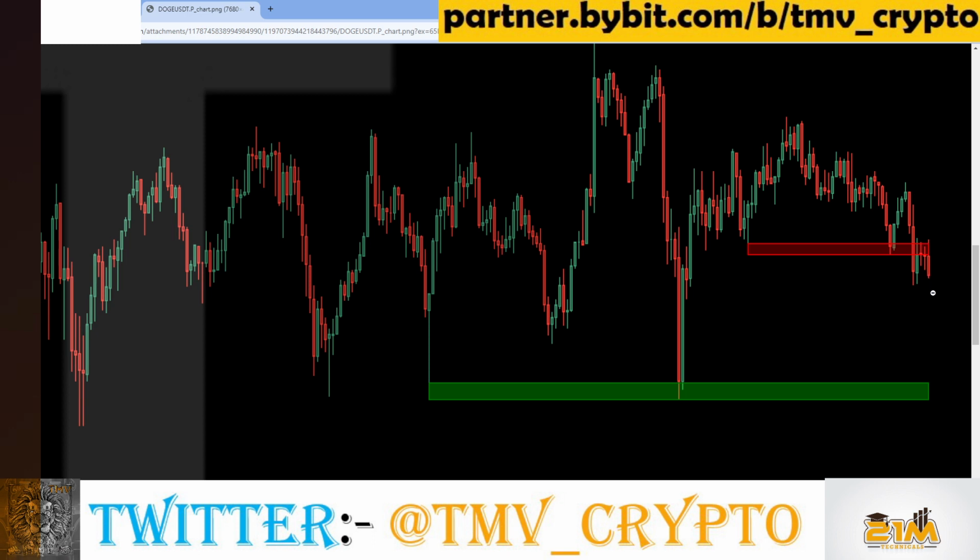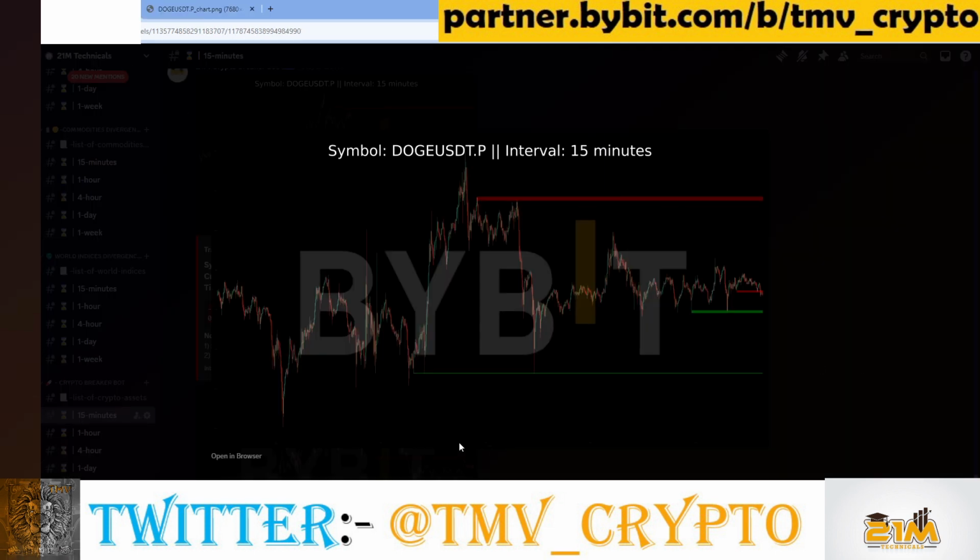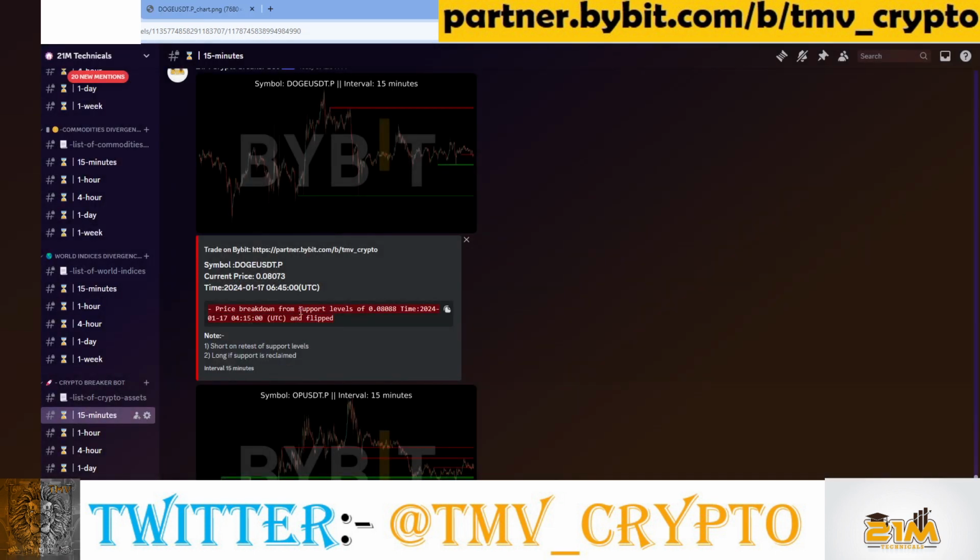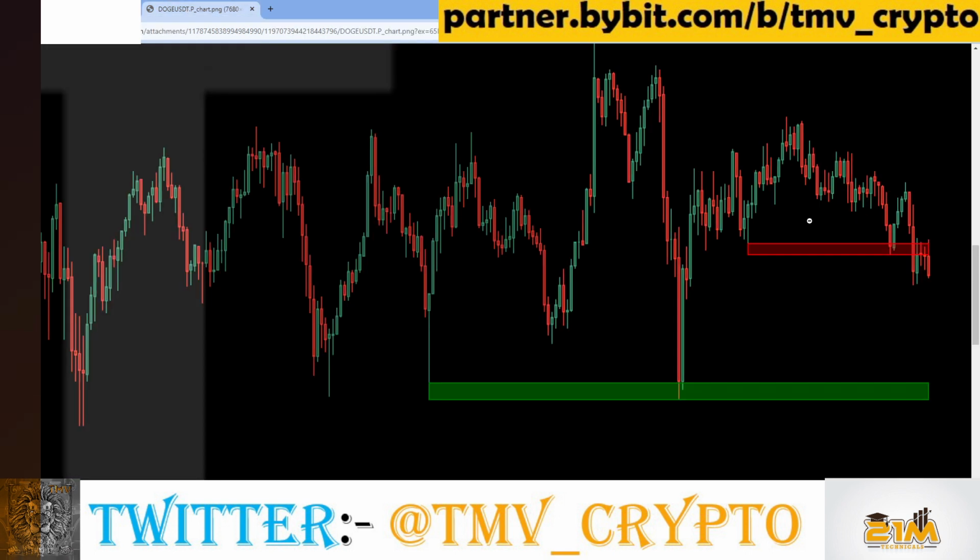Now this is very important, guys. This notification is not only that the price is breaking down, but it also mentions that price already broke down. And if you see the last line, "flipped" means that we have coded it in such a way that if it gets two consecutive closes under a respective red or green zone, it is considered a flip. So it literally waits for two consecutive closes and then it notifies you. Sometimes you might feel that the price has already moved very far from these boxes and now it is notifying, and exactly that is the reason: it waits for a flip.